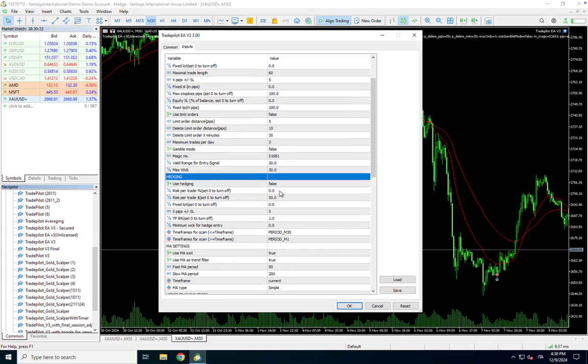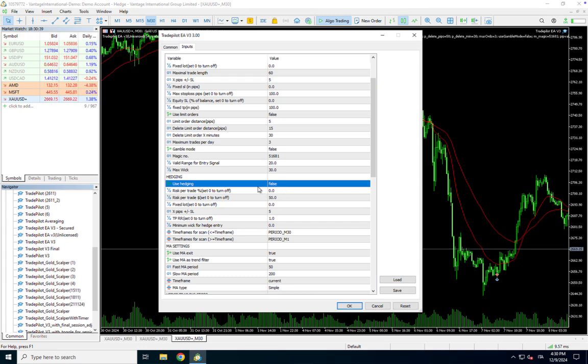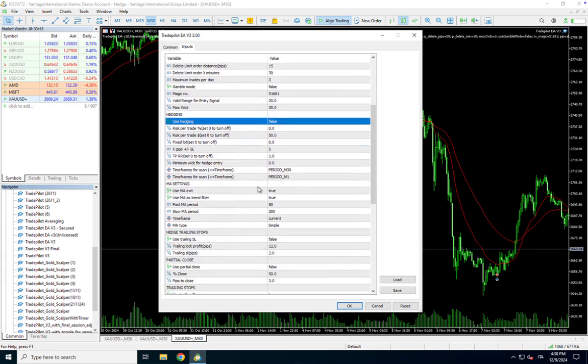We have the hedging system, which I already explained in an older video for the beta testers. It is simply a hedging system where it takes a counter trade if the trade doesn't go the way we want it to. So if it takes a buy and then it reverses and creates a wick, then it takes a sell if this wick rejection is bigger than this value here.